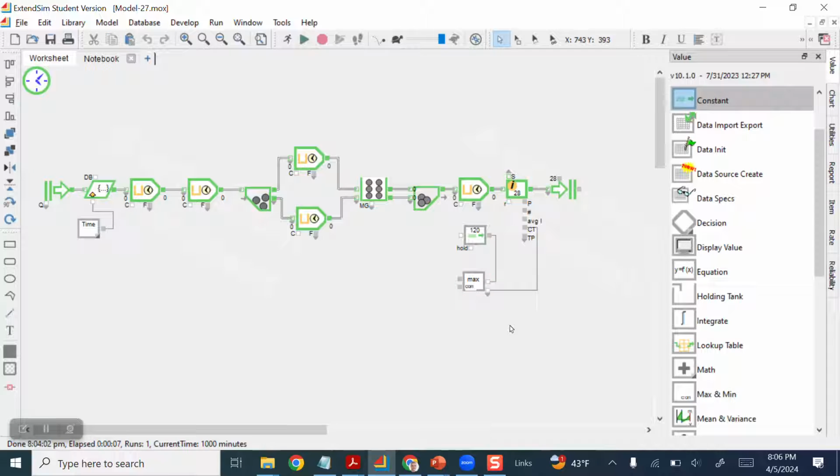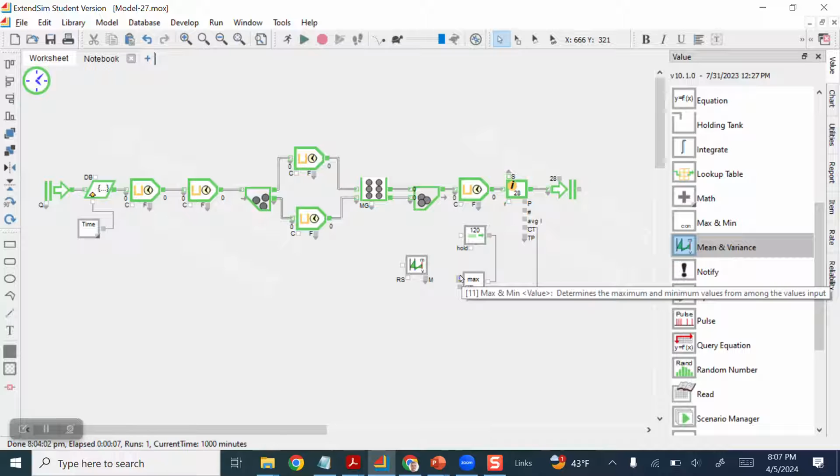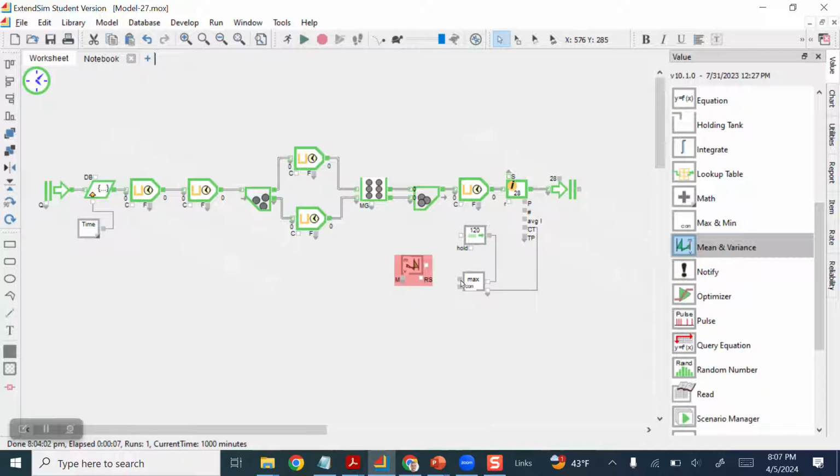First, let's capture the average from the output of the max. Actually, we need to escape and change this to default view so I can put in the input from the side.